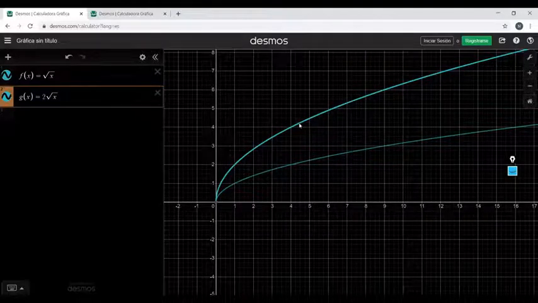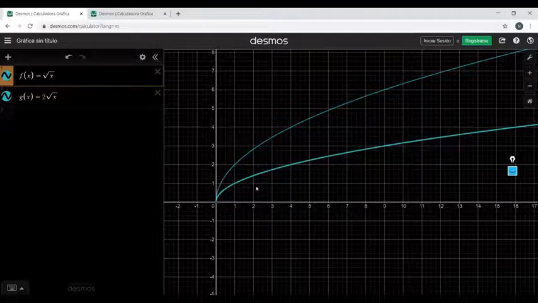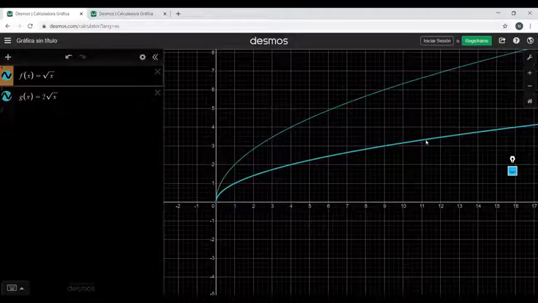That this transform function is an expansion or a stretch, a vertical one, with respect to this one. Okay? Each of these points in my original function are being stretched only vertically. In other words, only the y coordinates of all of these points are being multiplied, in this case, by 2. You see? So this y coordinate times 2 gives me this. This y coordinate times 2 gives me this, etc.